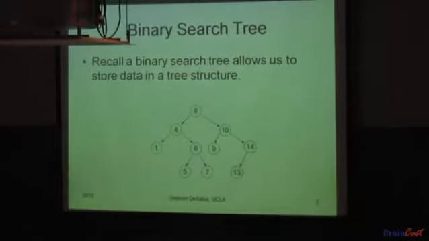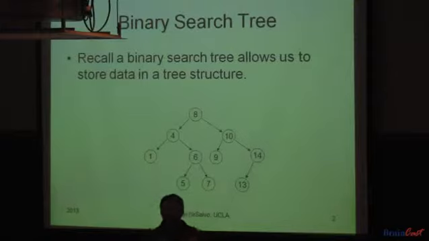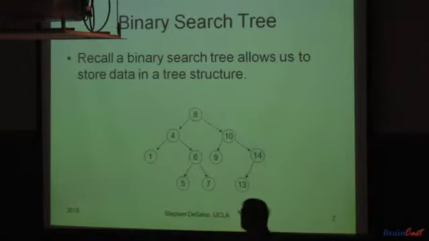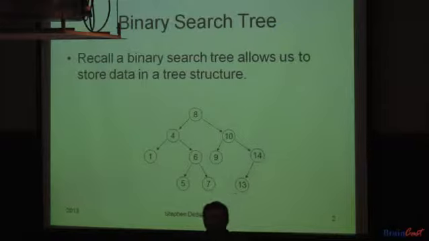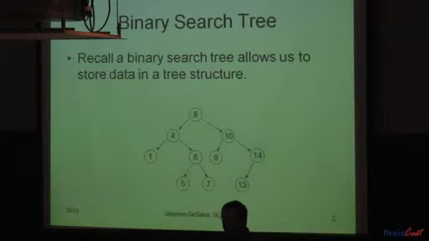First, let's just recall that a binary search tree allows us to store data in a tree structure, but in a very organized tree structure. In other words, it has this left to right property, which is actually quite desirable when trying to search or find a particular element. So for example, if we're searching for a number like 12, just by looking at the root node, which is an 8, we know that we can discard or not look at all of the nodes to the left of that node. And when the tree is balanced, in other words, there's approximately as many nodes on the left as on the right in all of the little subtrees, what that means is that in the process of searching for a particular element, we essentially eliminate half of the possible values at each step.